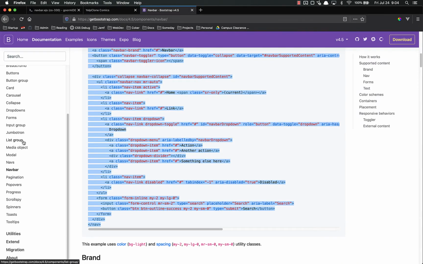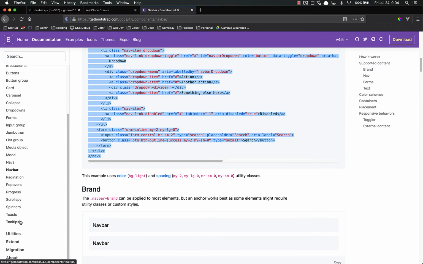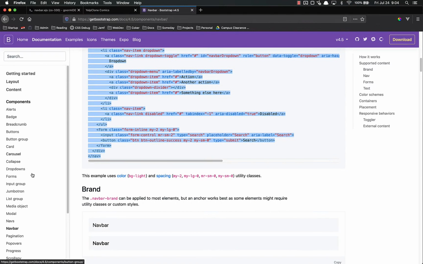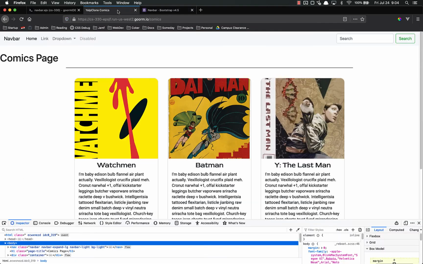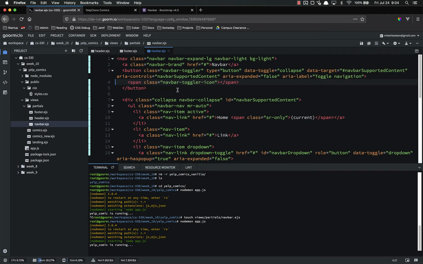They've got this kind of cool stuff for so many different components. They've got forms, they've got jumbotrons, they've got pagination, they've got tooltips, they've got progress bars, they've got alerts, they've got badges and cards and all kinds of stuff. Bootstrap is wonderful. I love it so much. It lets me be lazy. So let's just fix all this stuff.